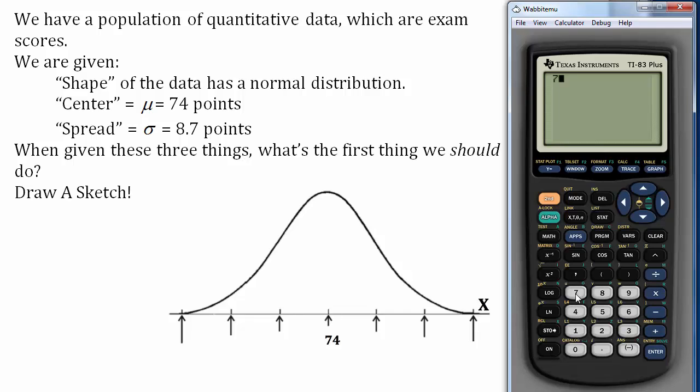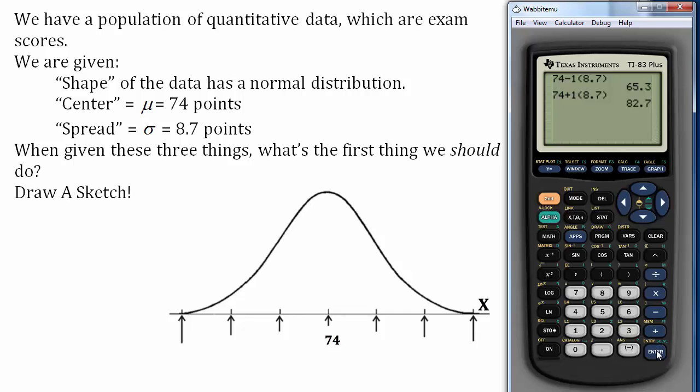First, I'm going to enter in whatever the mean is. In this case, 74. And I'm going to subtract 1. I know that seems funny, but you'll see why I'm doing it that way in a minute. And put in whatever the standard deviation is in parentheses. Hit enter. Now press the second key and the enter key, and you get the last thing you just entered in. Then just go over there and change that subtract to a plus and hit enter.